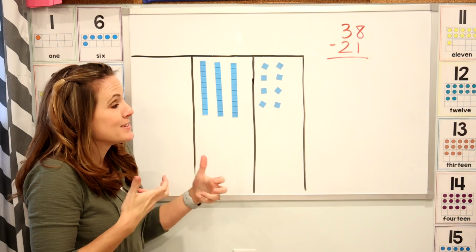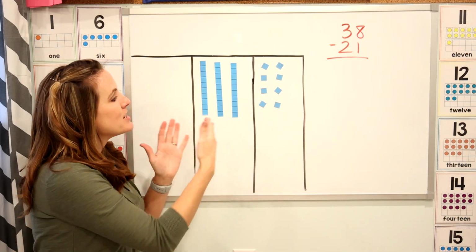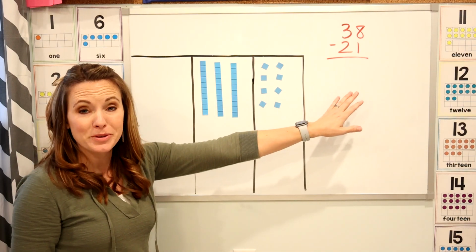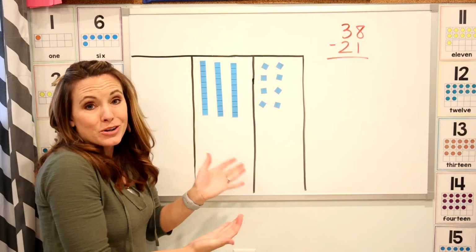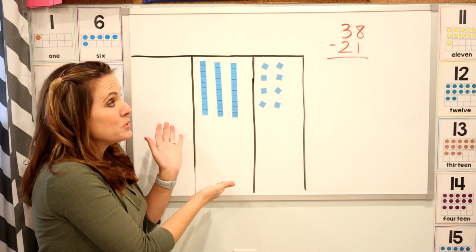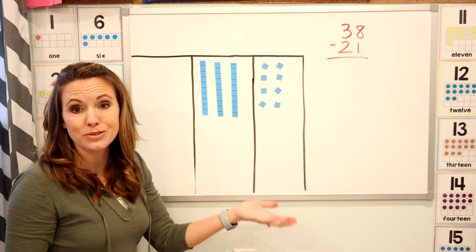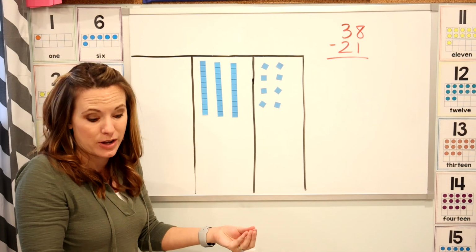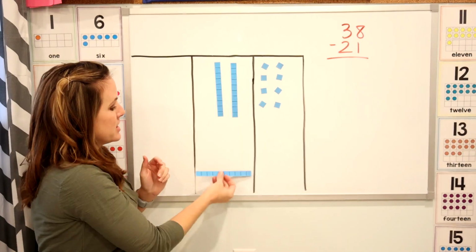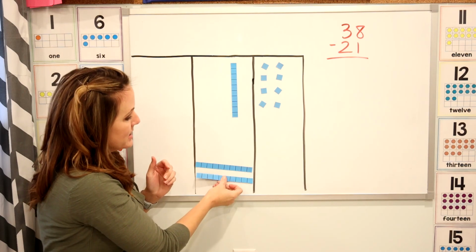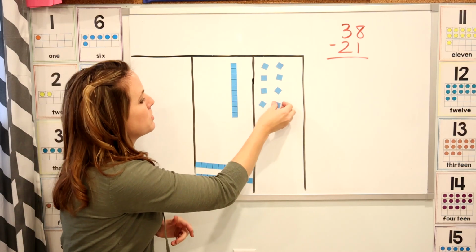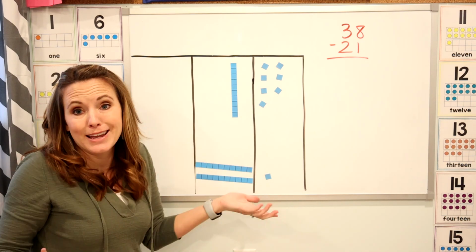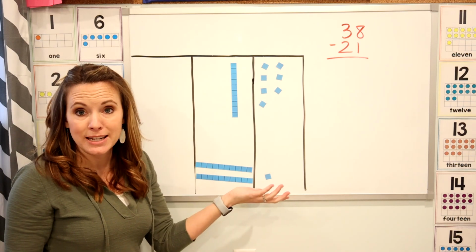The other thing is, again, if you watched the other video, talking about where do we start. Because there is no regrouping or renaming, we can start wherever we want. We can pull 10s from 10s. We can pull 1s from 1s. That's just the most important part. Do we understand that we have to subtract from the same place value? So when I do that, I'm going to take 21 and I'm actually going to stack it down here on the bottom, and I'll tell you why in just a second. I could do it with the 10s and I could do it with the 1s, and I ended up with my answer, which is 17.